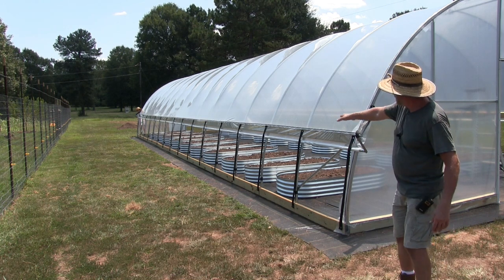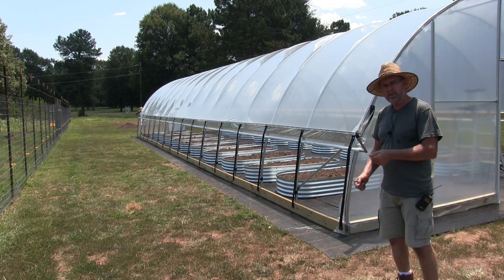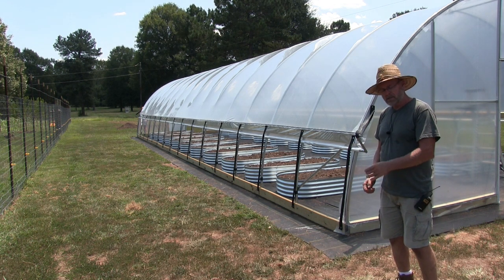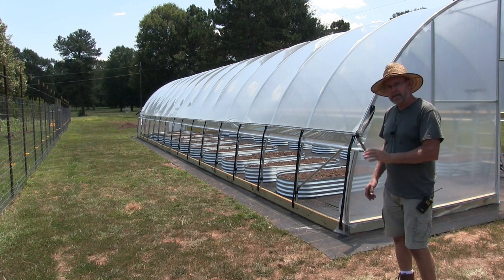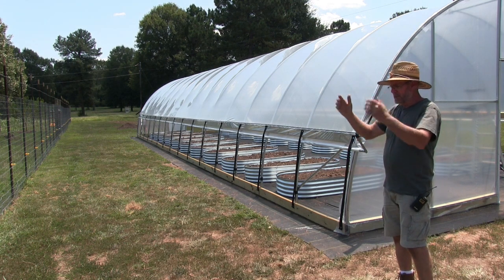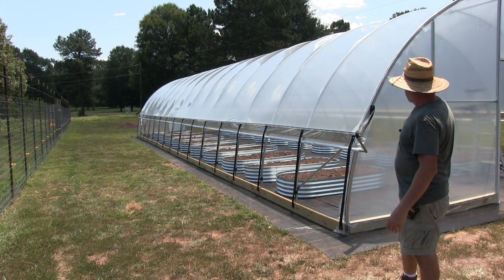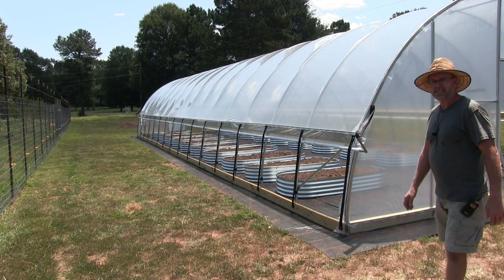Nice and straight. See, when you put the bar or the tubing on the bottom, take the slack out of the plastic, make sure the pipe is touching the board, the baseboard, and then put your clamp on. Everything will be the same, so when you start cranking it, it'll all raise the same. Nice. Now we got nice airflow going through on the other side, all the way through.